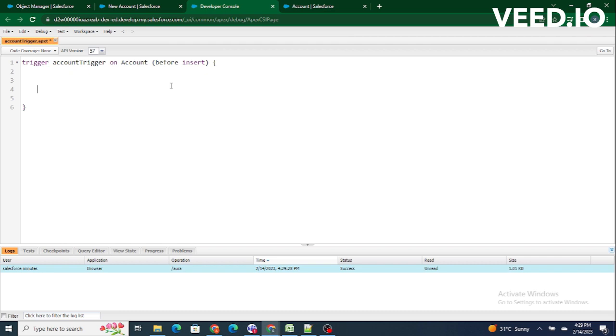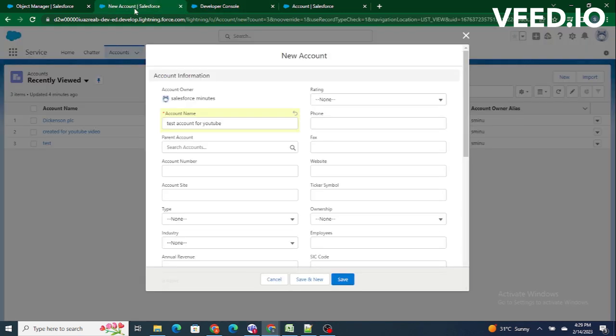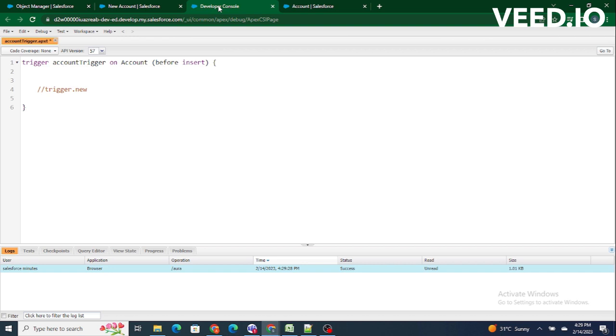Using trigger.new, you get the new versions of the record. So if you want this account which you are creating inside your Apex class, you can obtain it using trigger.new.